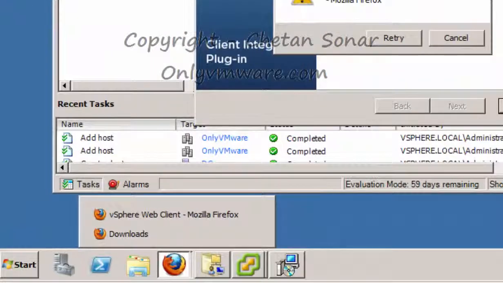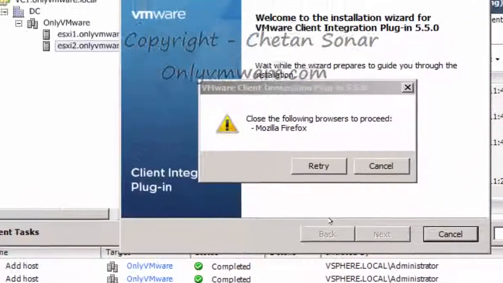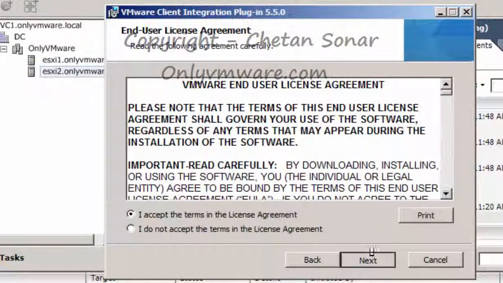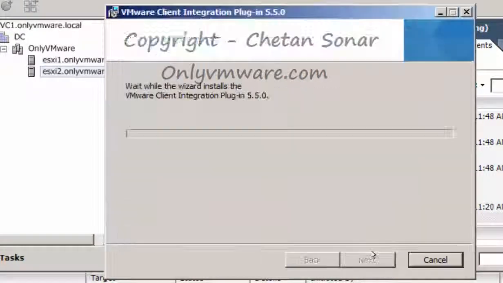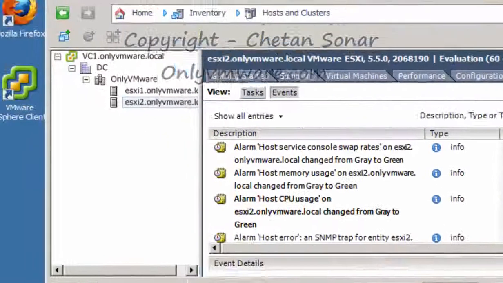So let's close, retry, next, install. So that's it, we have successfully installed the client integration plugin. Finish.